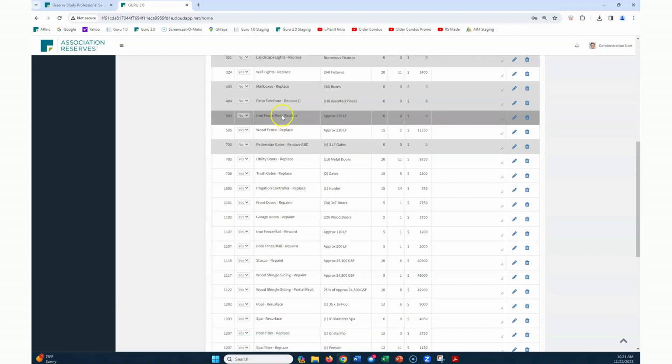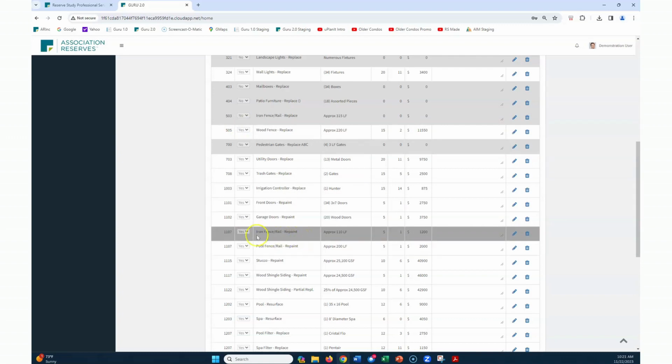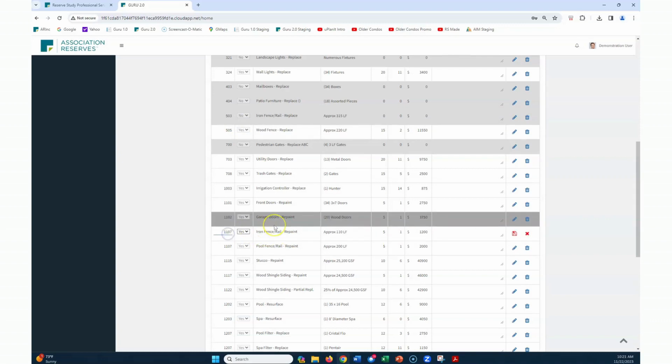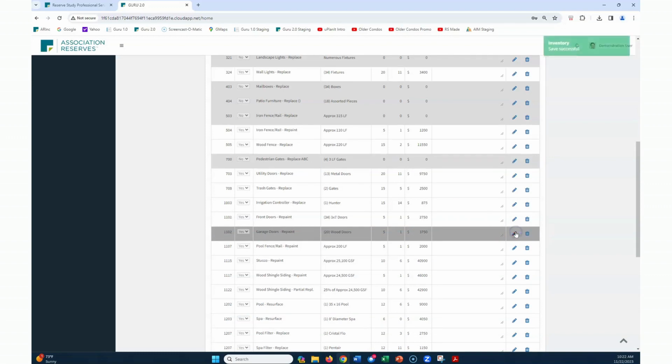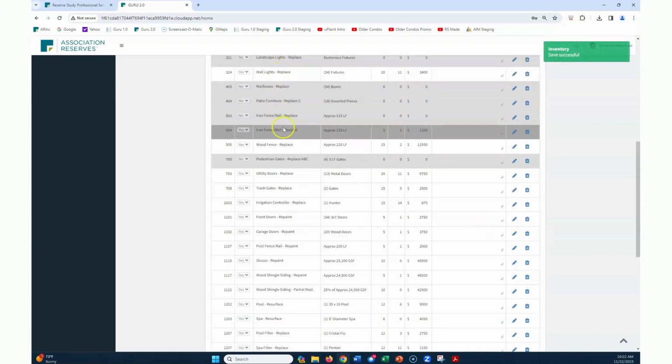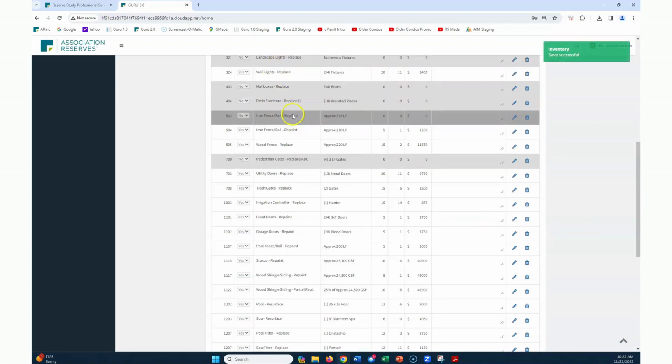Iron fence replace is 503. You see there's an available number, 504. It tolerates duplicates, but let's put this down at 504. So let's just edit it to make this 504. Save, watch the magic. And we have the iron fence and rail both at the same place.